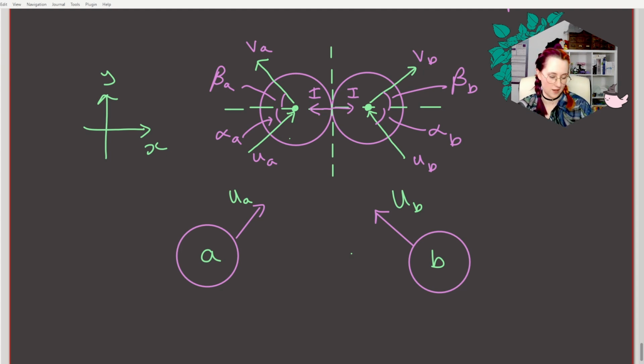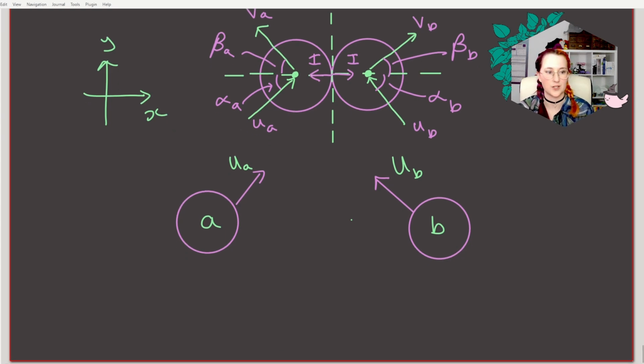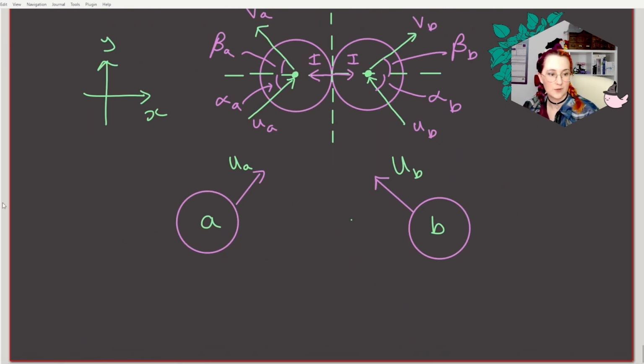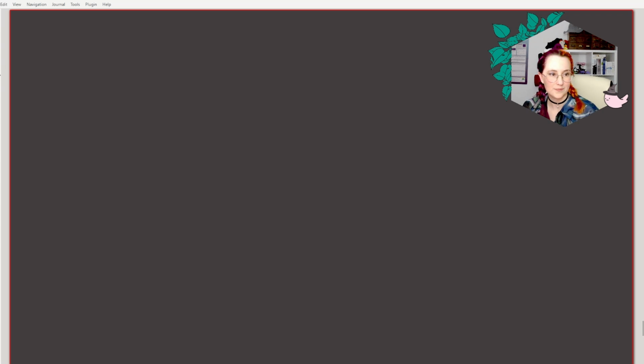We're going to do one a step back from that. So we're going to just look at, instead, a successive impact problem that I thought looked quite fun. So it's kind of a long one, so I'm just going to mute myself while I type it out, because otherwise you're just going to get clicking. And in retrospect, I should have done it before.